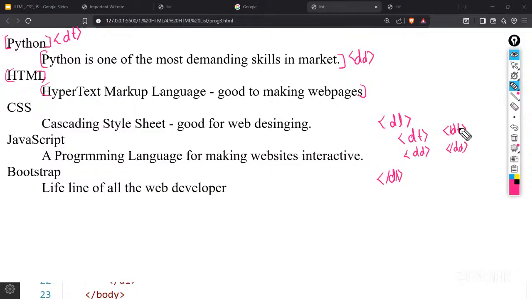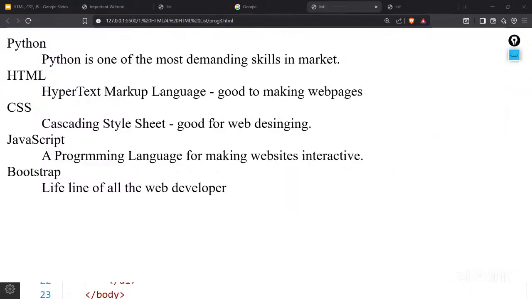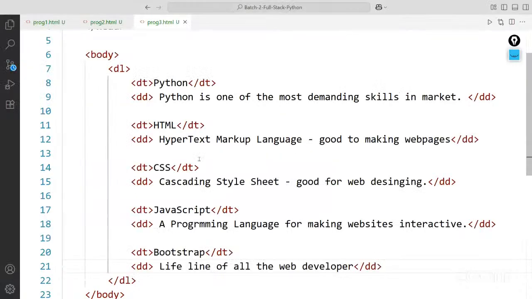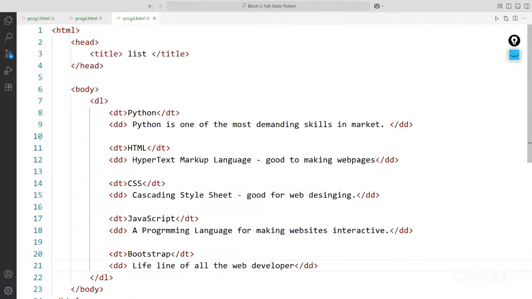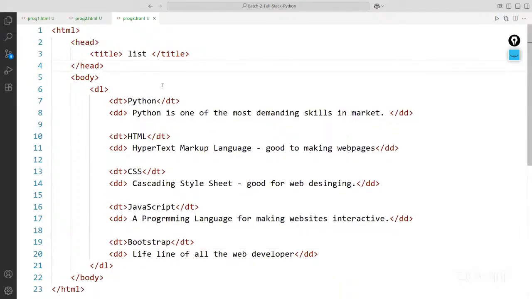So these are some basic and very important tags. And this is the code. Let's try it out.